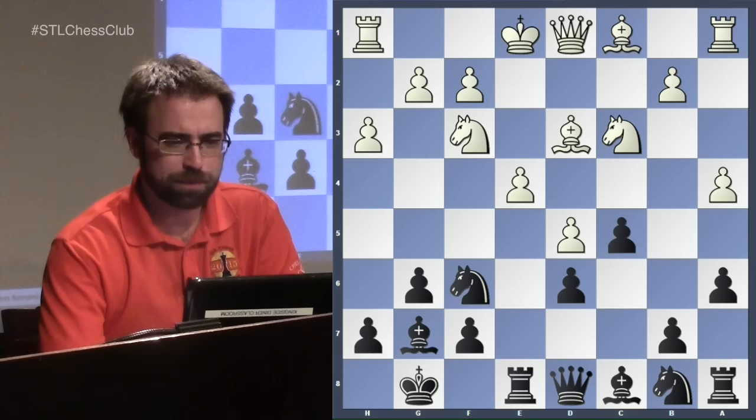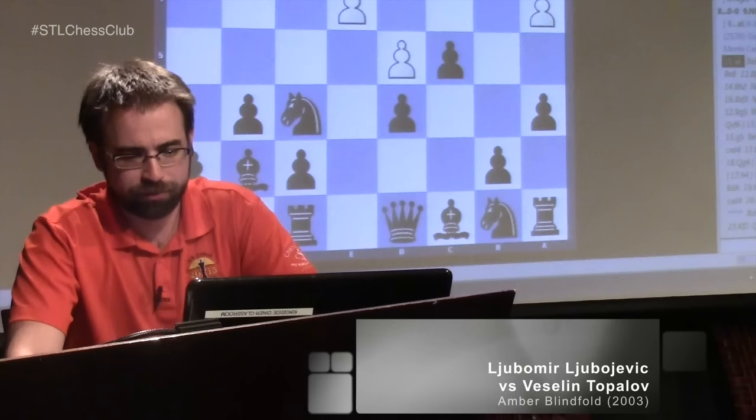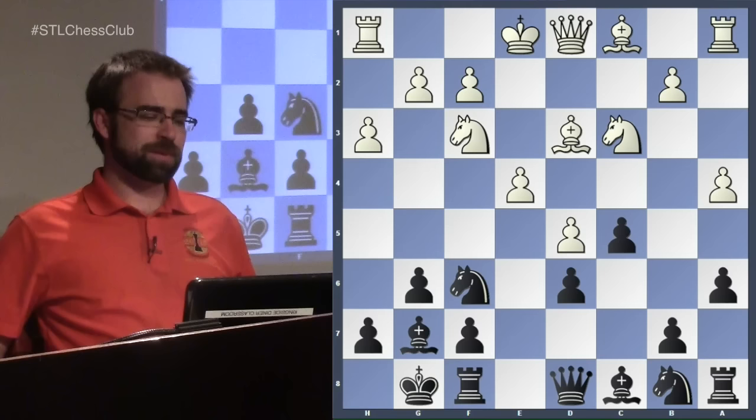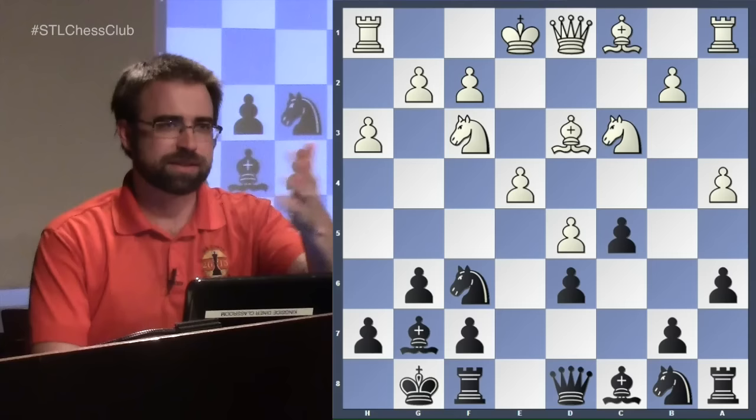a game, but I'll have to figure out what the game was. Just give me a second. There was a game between Ljubojevic and Topalov from 2003 that I want to finish the day with here. And this game was played in the Amber Rapid Blind Tournament. So both players were blindfolded, and they're playing really fast. So mistakes were made. But when these people are blindfolded and playing really fast, they make mistakes that most club players make, just regularly, with their eyes open and lots of time.